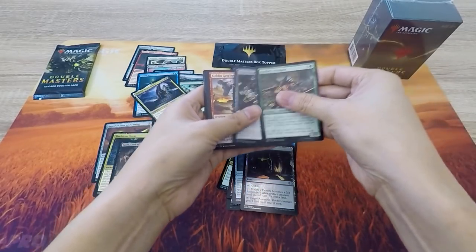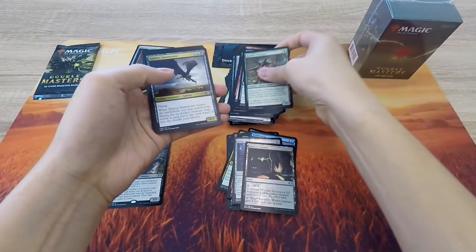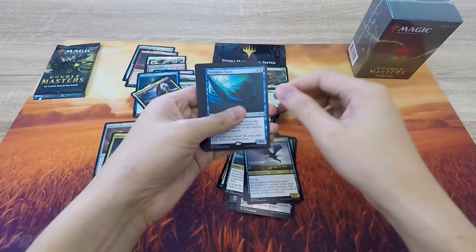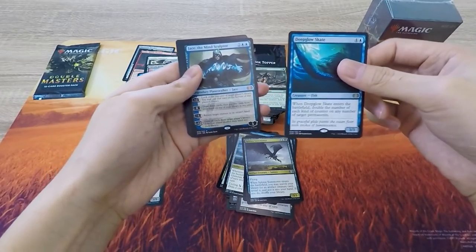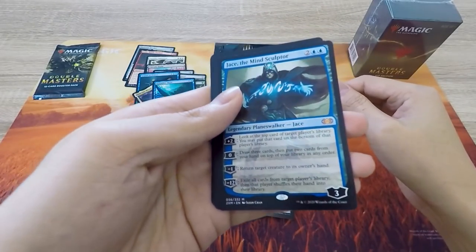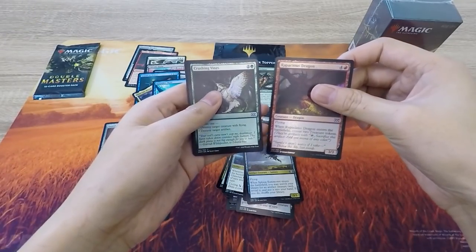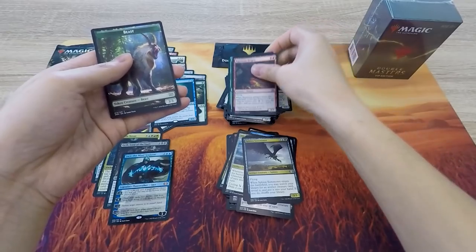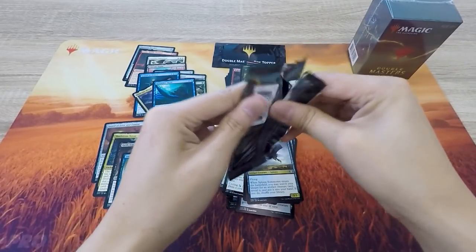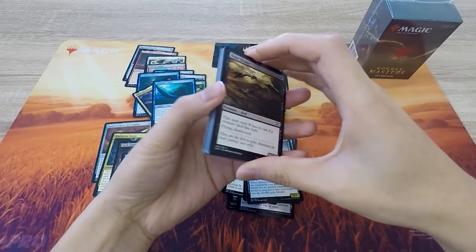Okay. Commons. Ooh, Lightning Greaves, okay. Deep Glow Skate, sure. Ooh, oh my gosh! Alright, there's something. Jace. Wow. Jace, the Mind Sculptor. Wow, I think that's probably one of the best mythics in the set, besides Mana Crypt and Force of Will. So I think it's the third best. Nice. It's my first ever Jace.